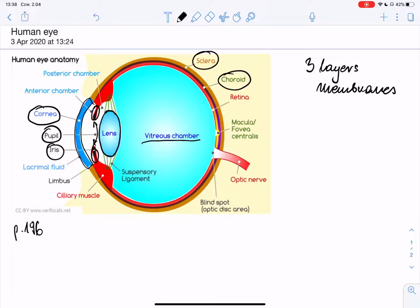This lens is not made of glass, but it's elastic. So it can change its shape a little bit in order to focus on objects that are further or closer. And they do it because of ciliary muscles or ciliary body, ciało rzęskowate, and it can be a little bit more stretched, it can be a little more relaxed, and this causes the change in its shape. And I hope that you know it from physics. When the shape of a lens is different, then the lens focuses light a little bit differently. So those elements, pupil, iris, ciliary body or ciliary muscles, lens, and choroid make up the middle layer of an eyeball.